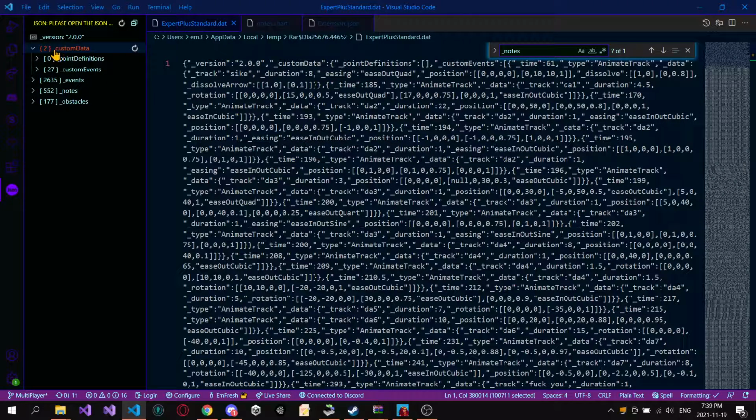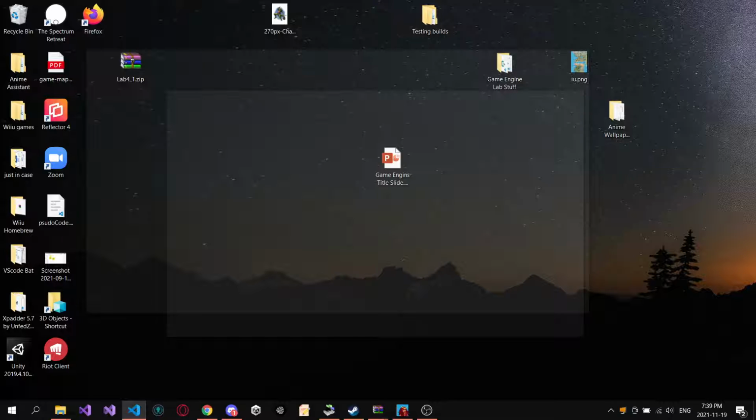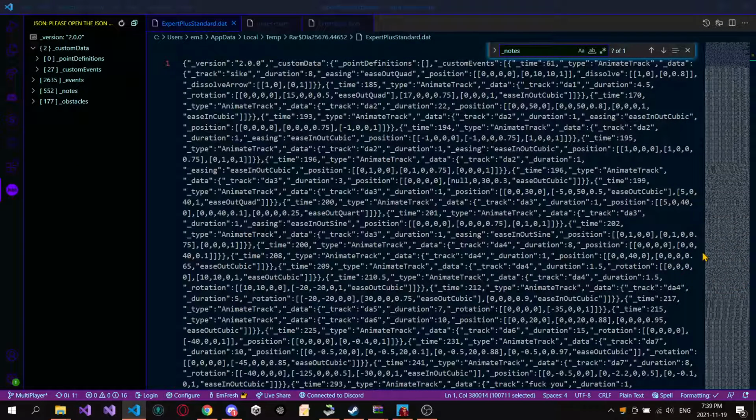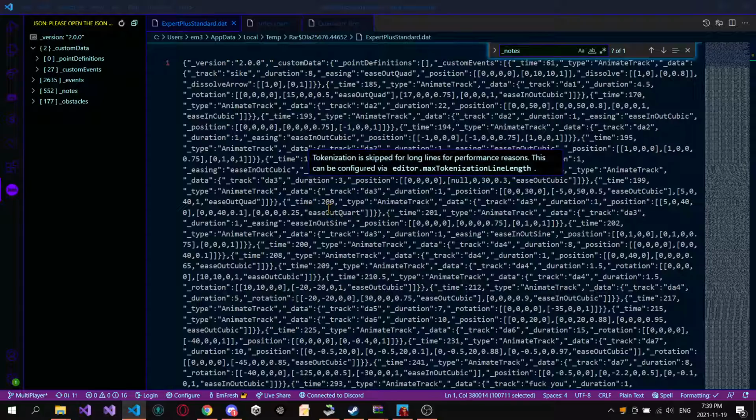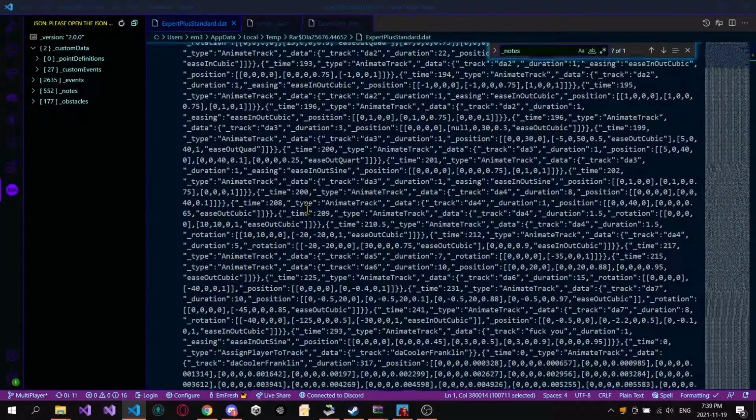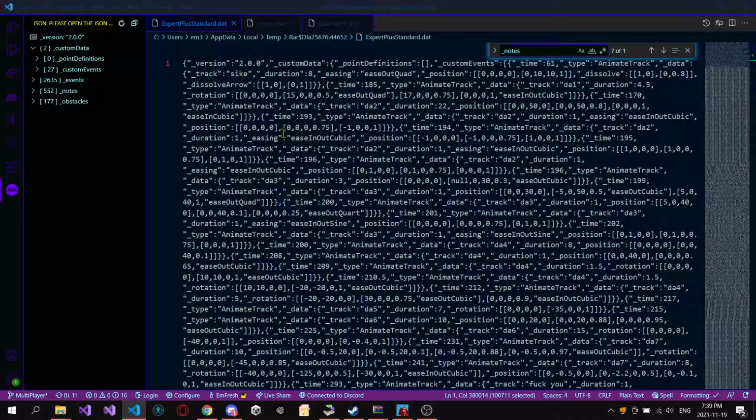So this is a custom song that I downloaded. I don't remember what the heck the song was. It should be here. One Up. Oh, it's that game that added Mario into. Anyways, so this file has a lot of text, as you can see, and this is written in a JSON format. There's a lot of compatibility for JSON formats in just about any platform, so it is widely used for storing data for information.